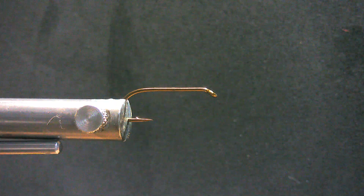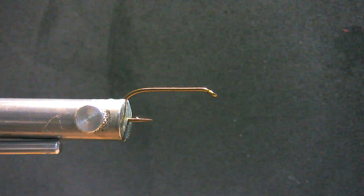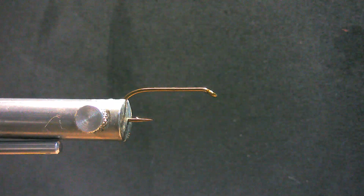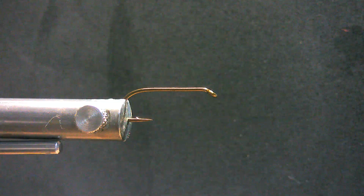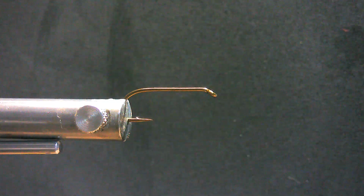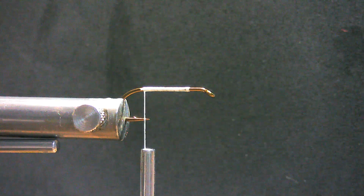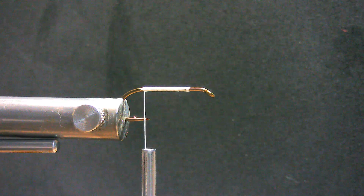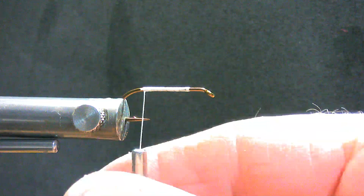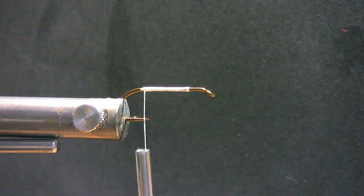So we're going to start off with a size 8 hook, and it can either be a dry fly or a wet fly hook. It doesn't matter because you're going to use the deer hair and the antelope hair, and so that really gives it a lot of buoyancy. I've started my thread about 1/8 of an inch behind the eye of the hook and worked back till, when you let the thread hang, it's in between the point and the barb of the hook.